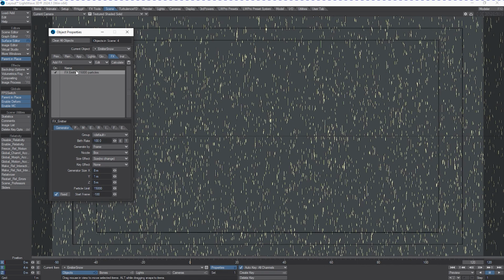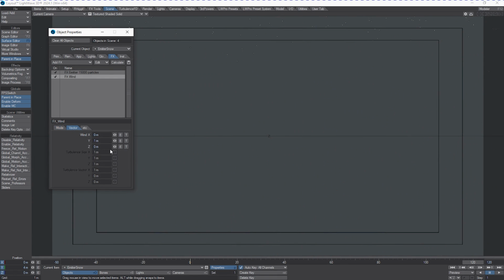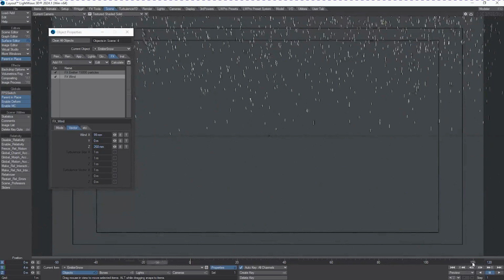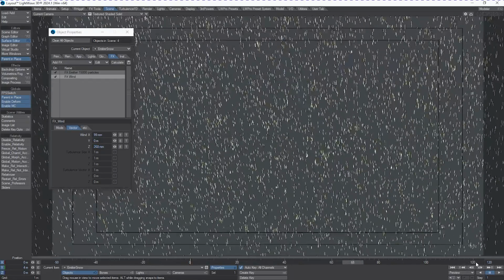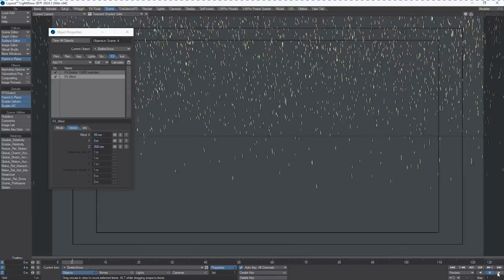To help out with the variance, let's go and add ourselves a little bit of wind. All right. So we're going to do directional wind, and we're not going to use any fall off mode, and we're going to give ourselves a little bit of a vector. We'll kind of blow it away from camera a little bit, and we'll blow it X just a little bit. And we don't want any upper wind. We can just probably set this to 0 and let gravity do its thing. And now we've got snow. Let's take a look at that, starting from frame 0. And we'll just play it back here.